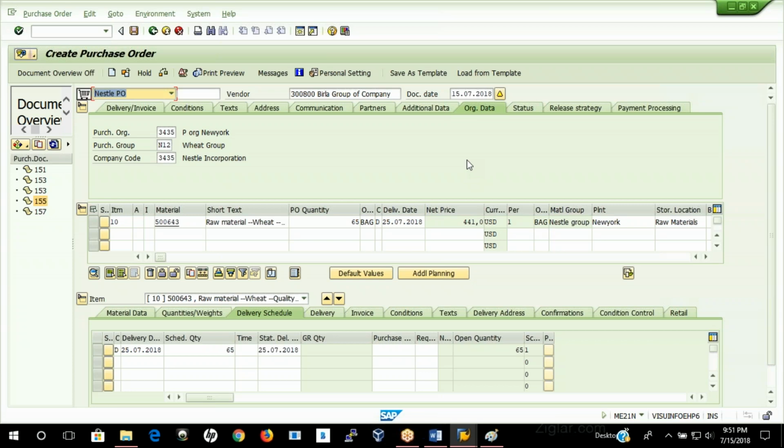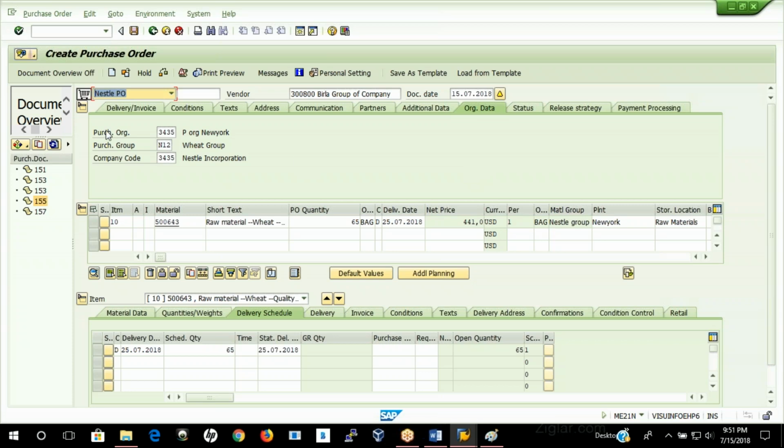So the difference that you have found here: when we are creating the PO directly, the user needs to enter each and everything completely. If we create the PO with reference to purchase requisition, then the user need not enter anything.